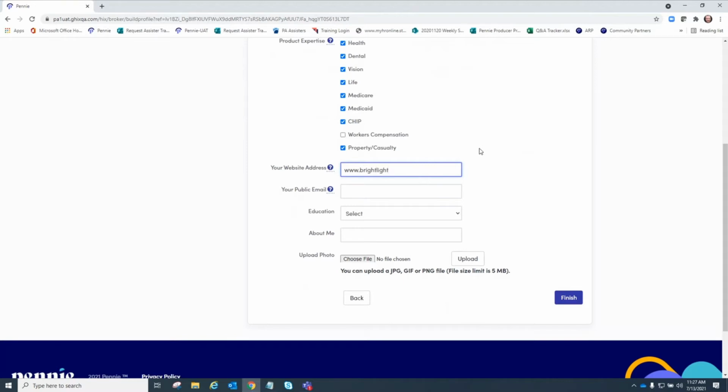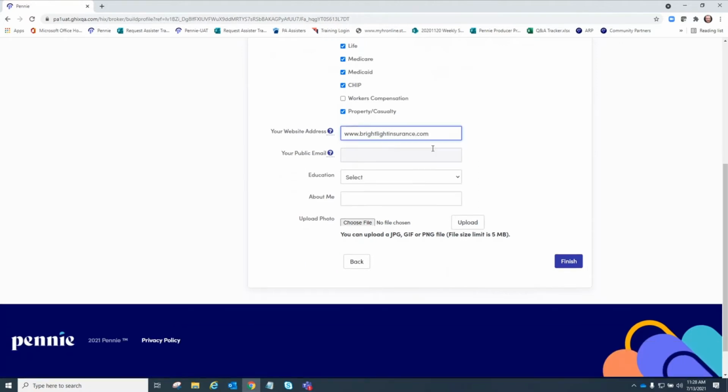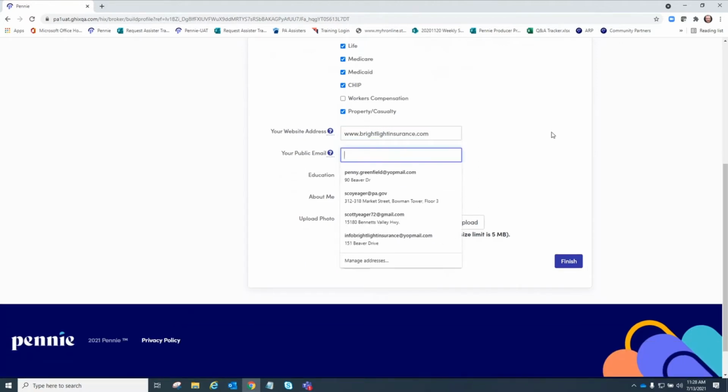our website for Bright Light Insurance. We're going to make sure that the agent's public email address, if we want it to be public, is there. You can also put a general email address here.